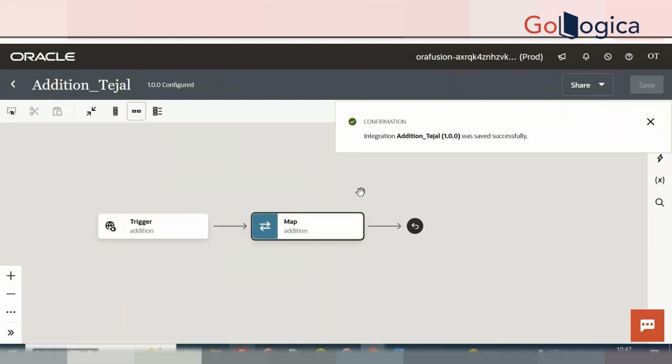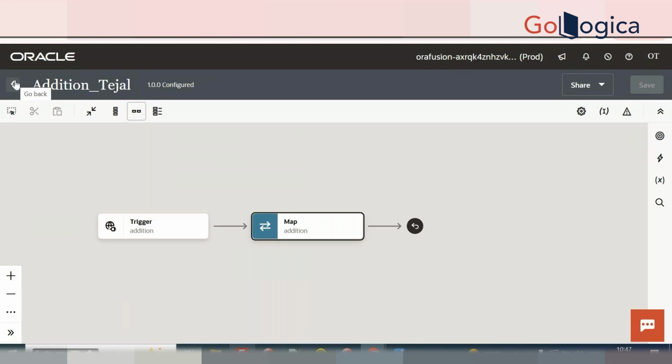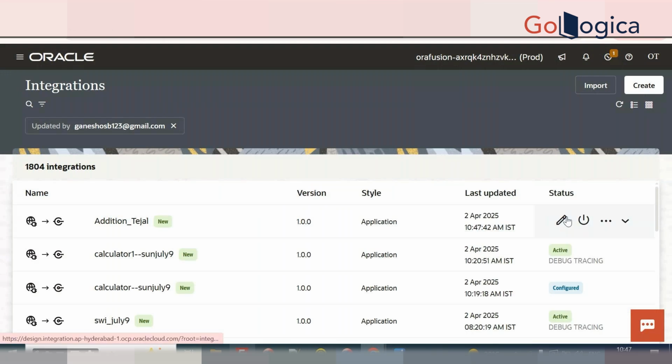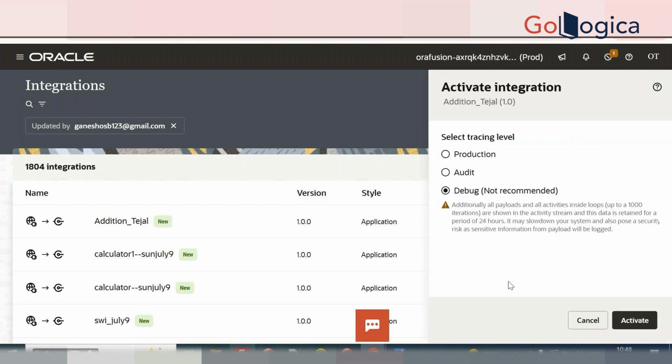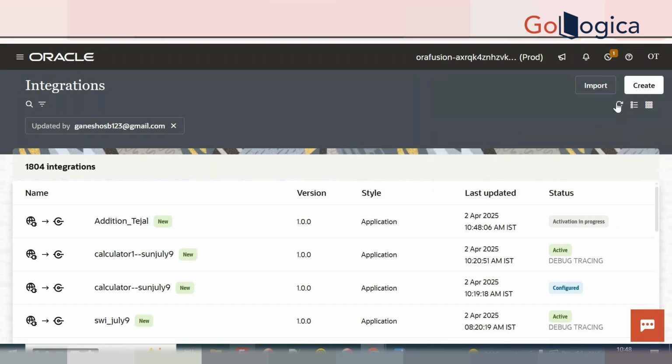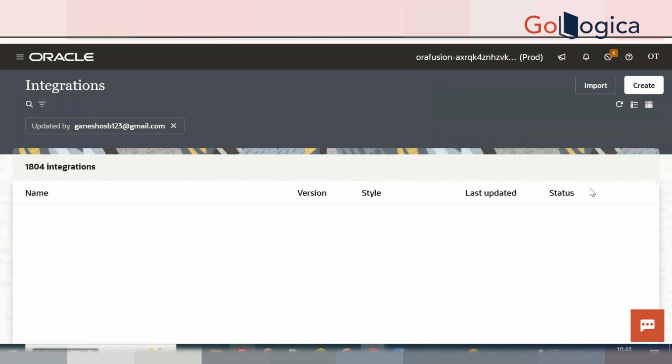Now go back, mouse over to the configured text. This is the button where we can deploy, activate, debug, and activate. Just refresh here, our service will be activated.